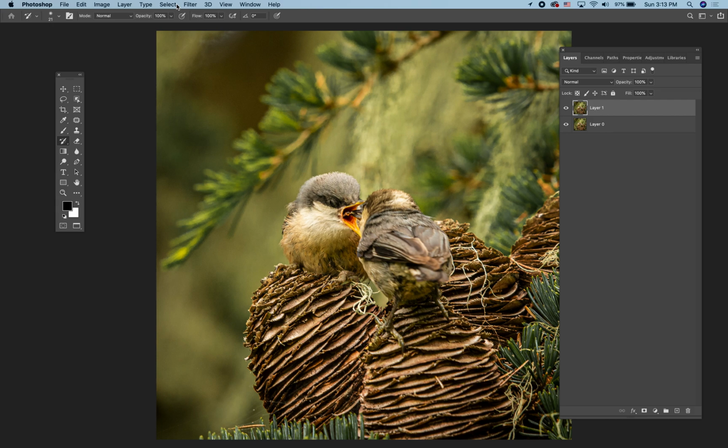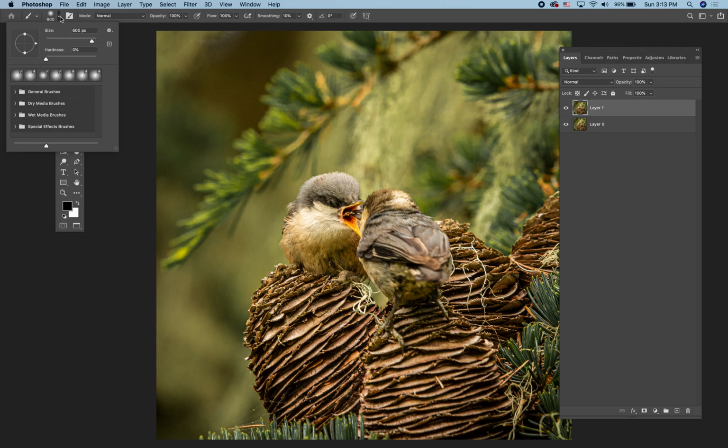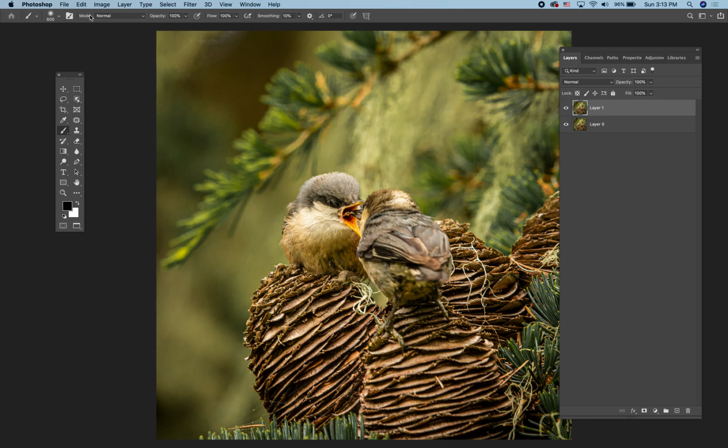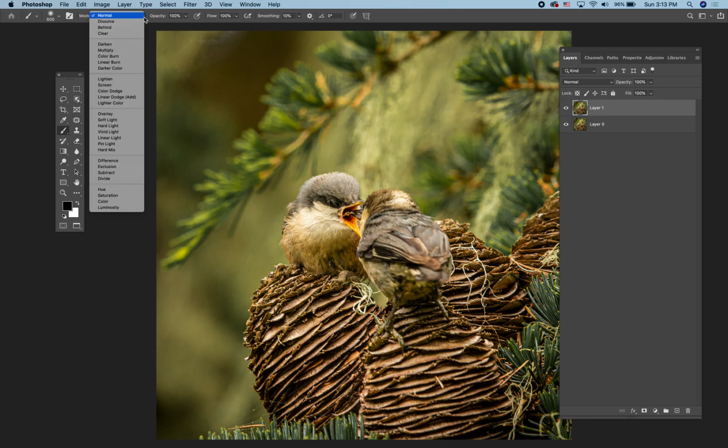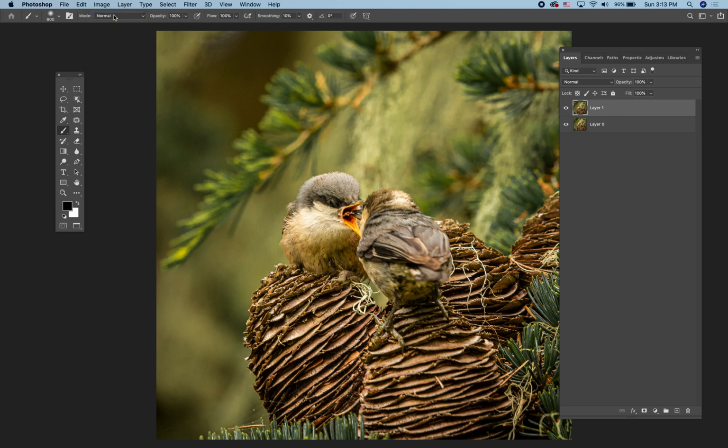So up here, there is a logic to this. So for instance, if we're on the brush tool, it will allow us to choose a preset. It'll allow us to choose the blur and the size of a brush. It will allow us to choose modes. This we'll get into much later, it allows us to do a normal or what are called blending modes. We can change the opacity. We can change the flow. These are a little bit more advanced than I want to get into right now. Smoothing, all sorts of wonderful different options just for that brush tool.